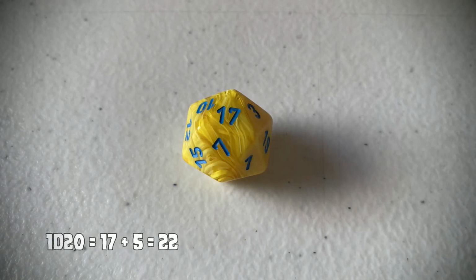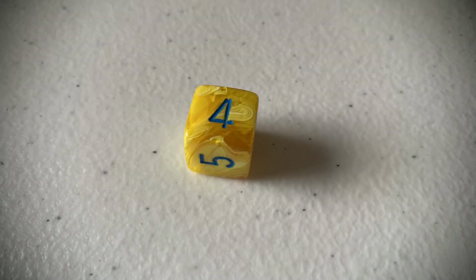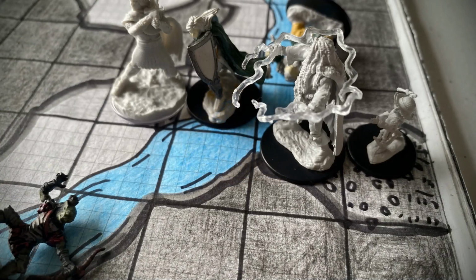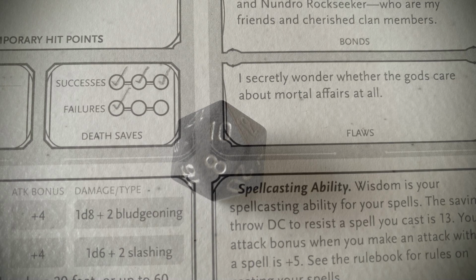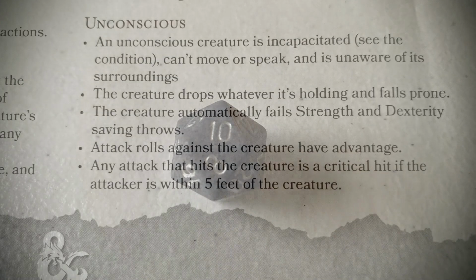Hit! The javelin does 1d6 +3 piercing damage. The javelin pierces the Goblin's heart. It slumps forward against the bridge ropes and falls, hitting the stream with a splash. Hassaid moves up to the corpse and retrieves his javelin. Dane succeeds on a third death saving throw and becomes stable. However, he is still unconscious.